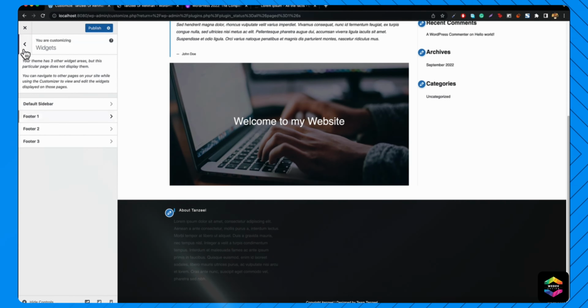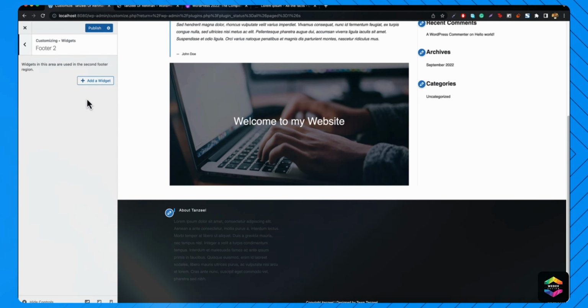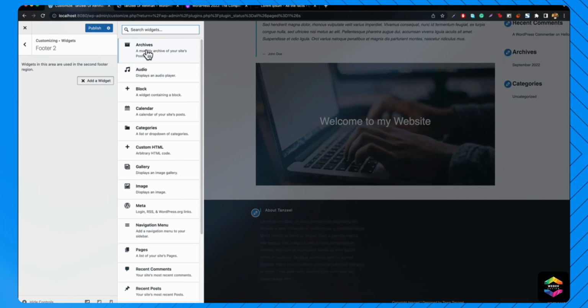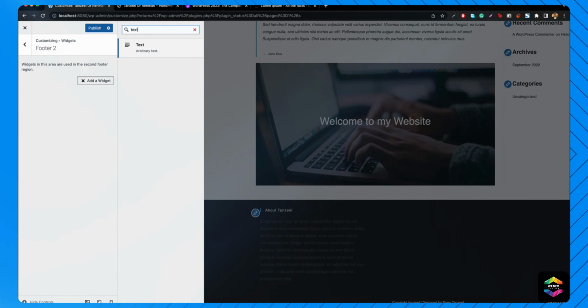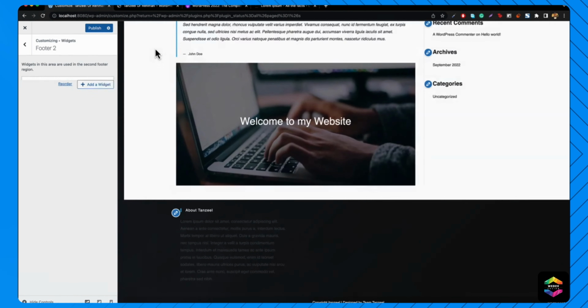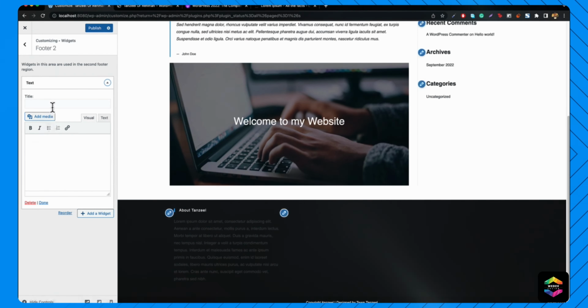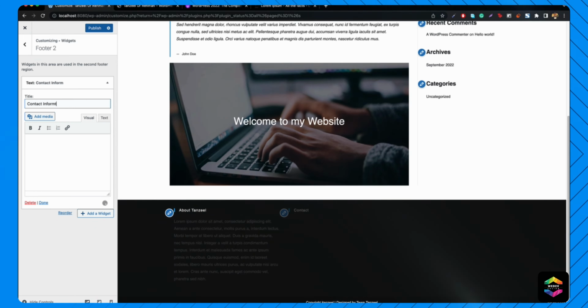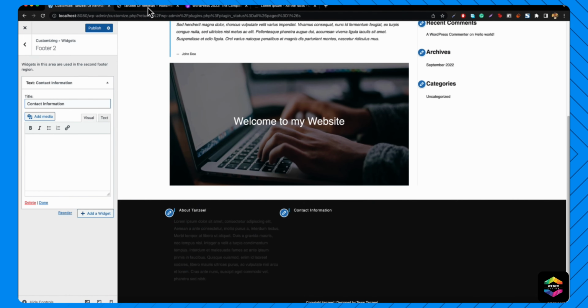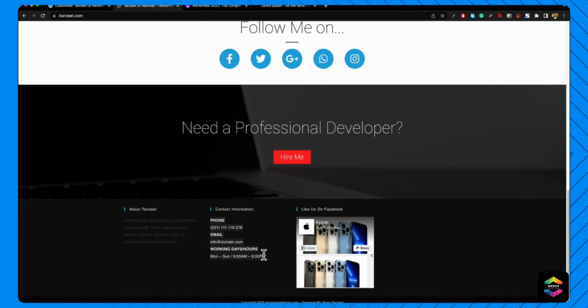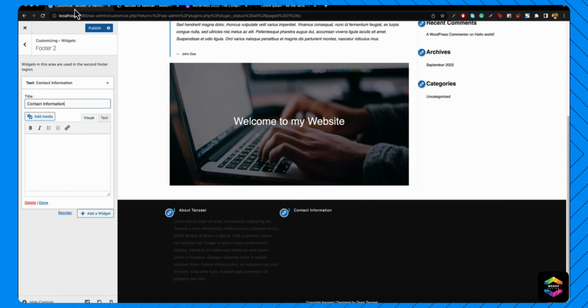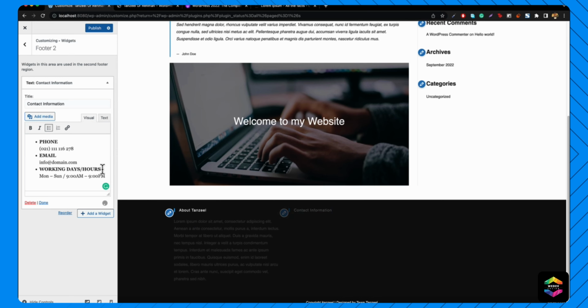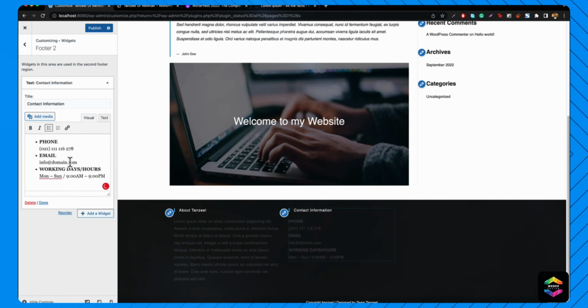Now what you can do is click on go back, and now you can go into the footer 2. All right, and now in here, you can add another widget. And this is going to be the same text, so you can click on text. All right, you can search for the text, and then click on text, and this is going to be right here. Now in here, we can write contact information. And once you have added that, you can go to the website, copy the phone number and everything, all right? And now you can go back and paste it in here. And you can see that this is right here, so now you do not need to worry about it.